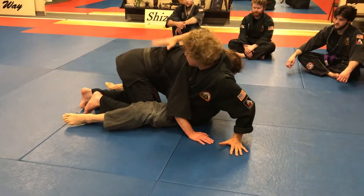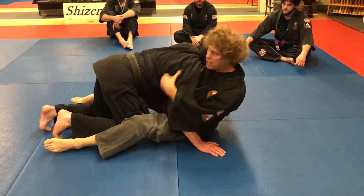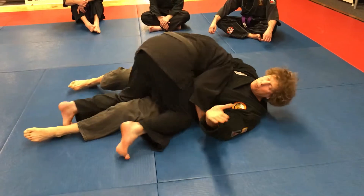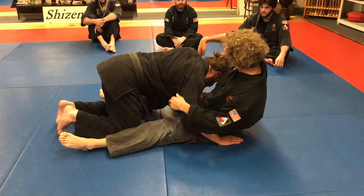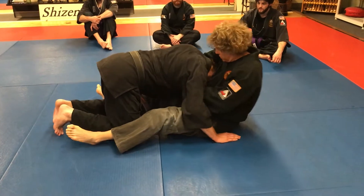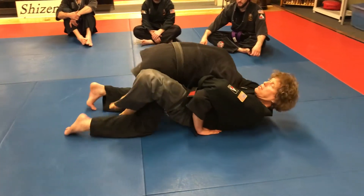So when he pushes me I want to make sure I take a brief second to bring my hips back, because if I try to defend from here I'll just be driven back to the mat and he'll probably pass guard and have a better position. So as soon as I feel him pushing me, I want to slide back and buy myself some time. The guillotine comes underneath the throat. I like just the neck because it controls this arm — pull in and this would be the guillotine here.